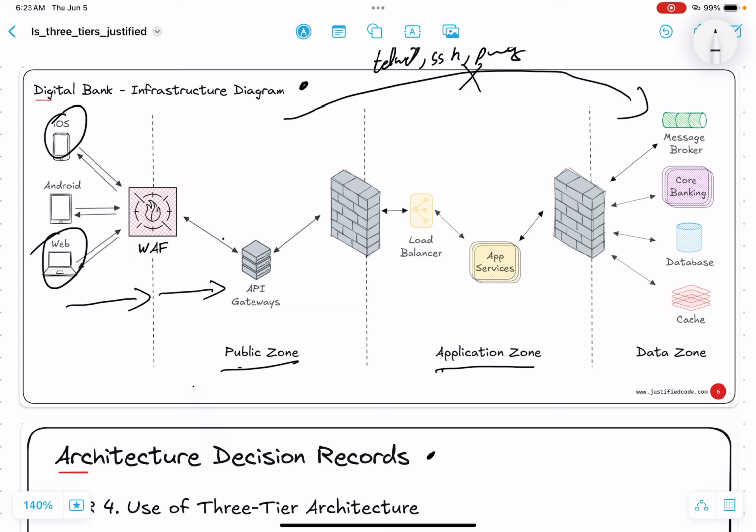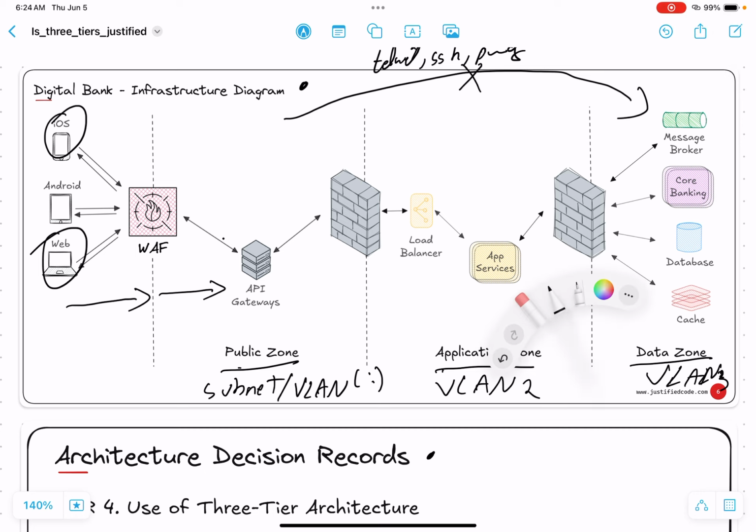Each area is a different subnet, or what we call a VLAN. They have no physical access. Public zone has no physical access. It doesn't actually see it. It has to go through the other VLAN, or subnet, in order to see the data zone. And usually we have an internal firewall where the ports are opened for corresponding services.